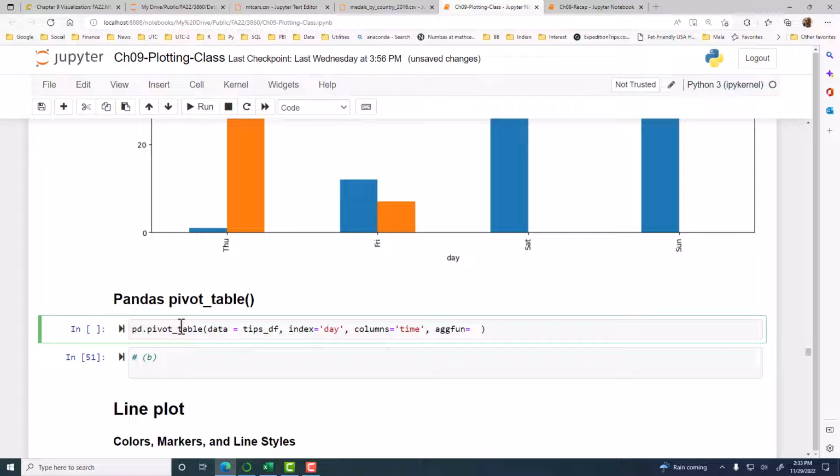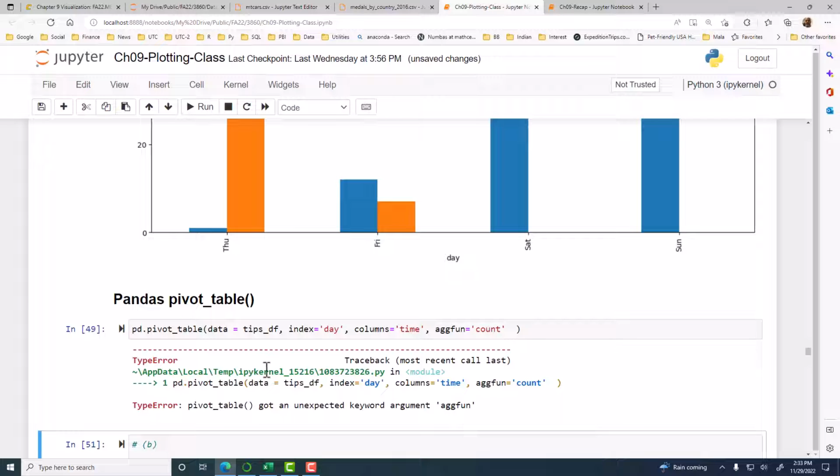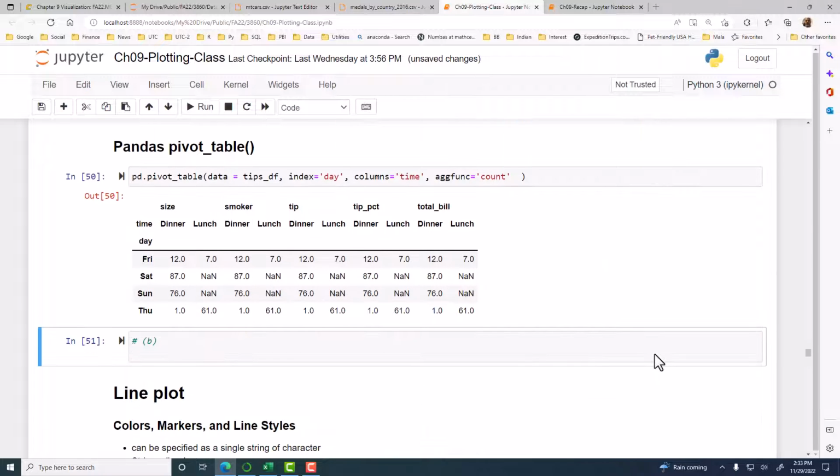That is the aggregating function, what kind of aggregating function you want to use. The default is mean. So you say count, and it still gives you an error. It's aggfunc, not agg fun. Okay, so it gives it to you for all the columns.